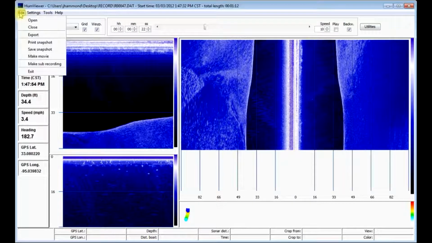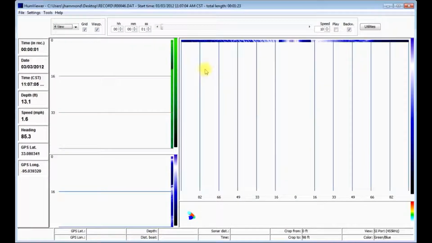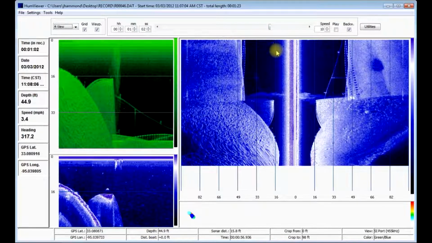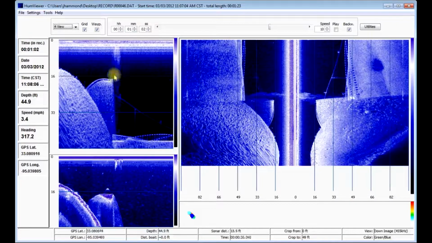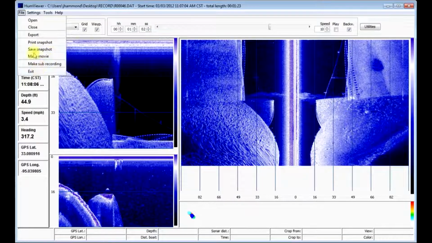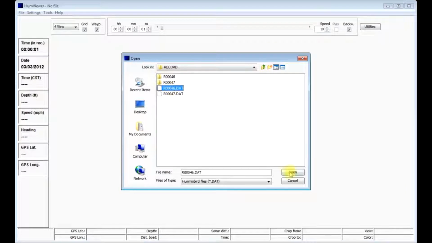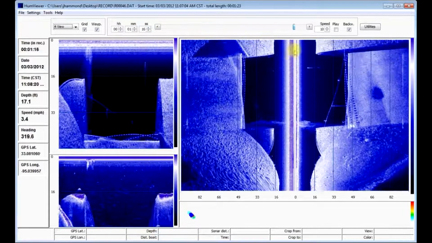Guess what's going to happen when I load in 46? 46 still has the green because I have not changed it. If I want to bring it back to the 4 views with the same color, I would say overload with defaults. Okay. Once I do the overload with defaults, we're good to go. So I can close it. I can open it again. And this time, everything is the green-blue.